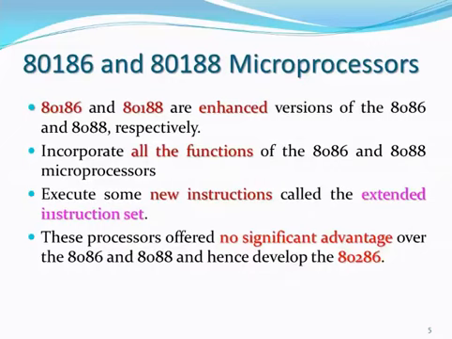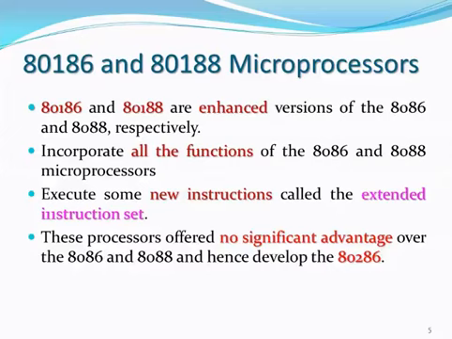Does it make sense? They are saying no significant advantage over the 8086 and 8088, and hence they developed another one that is called the 286, 80286. Is that clear? Yes, sir. That's why we are going to come up with the 286. What is the reason? That means the machine needs to be more updated, right? The technology needs to be more updated than the 8086. Okay, and that's why we are looking for another model. What is that? That is known as the 80286. Is that clear to everyone, guys?